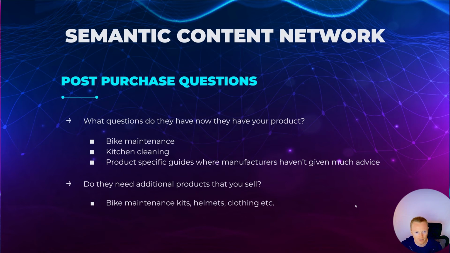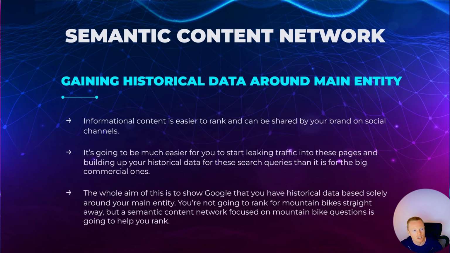So maybe if you did sell kitchens, no one's going to buy a kitchen from you the next week, but if you had some really good content on your site about the kitchen or about looking after it, then it might help you convince your friend to buy a kitchen from them. Or if you've got some really good guides on bike maintenance, looking after your bike, how to change tires and things like that, then there's a chance that the customer will go buy some bike maintenance kits from you, or a helmet or some clothing or whatever, because you're keeping them around, keeping your brand in mind the whole time.